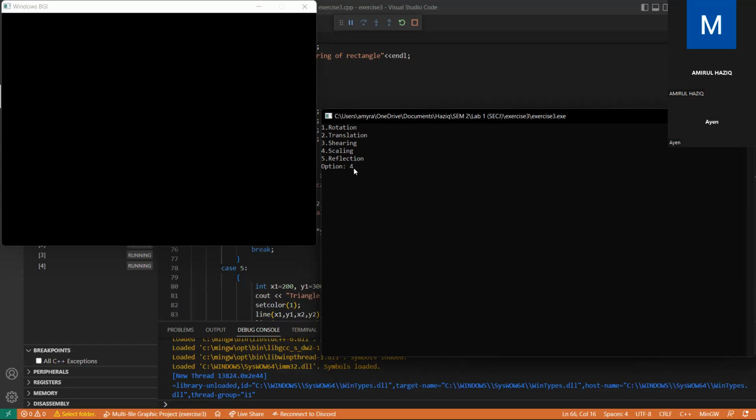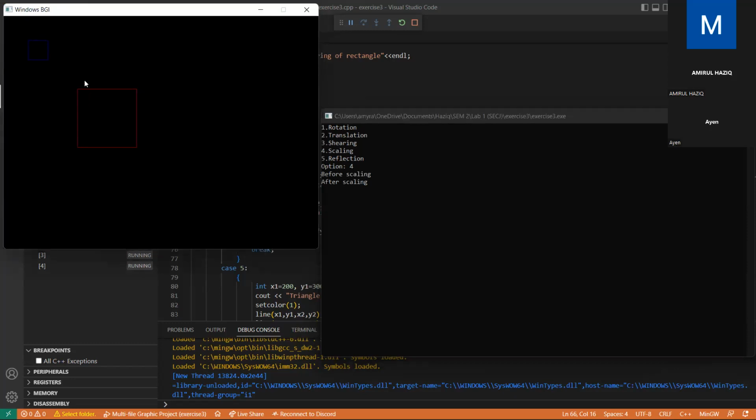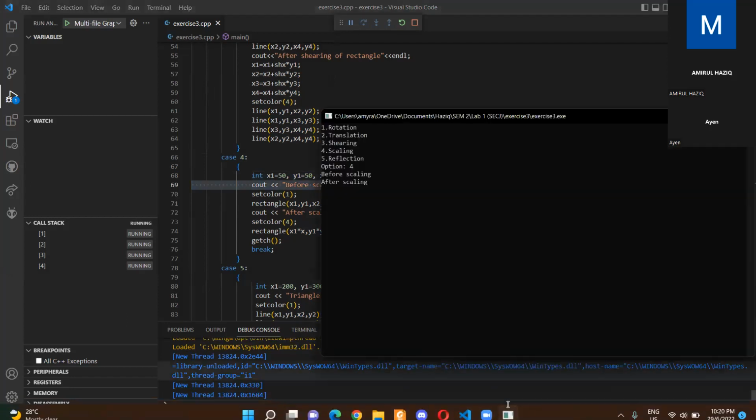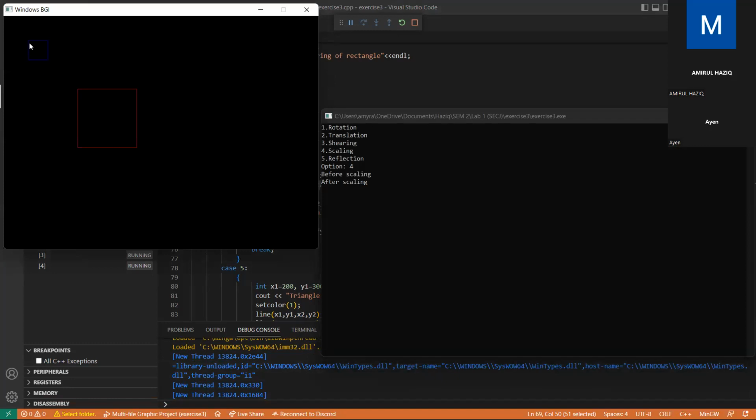I choose number 4, which is scaling, and the output of the square will be here. The scaling factor is 3, so the square will be 3 times larger than this. This is before scaling and this is after scaling.